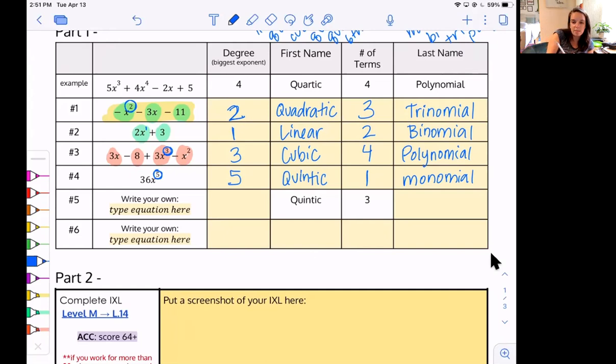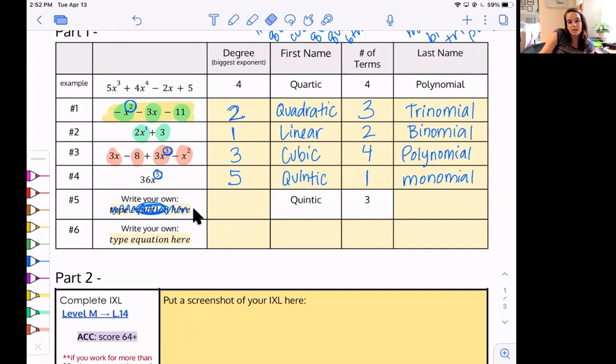So Kimberly, since you're typing, you should be able to click where it says type equation here. And you should be able to actually type an equation in here. You can type the equation by typing X and then the caret, which is Shift and 6, to the 5th power or whatever, and it'll make an equation. It's set up to be in the equation editor mode.